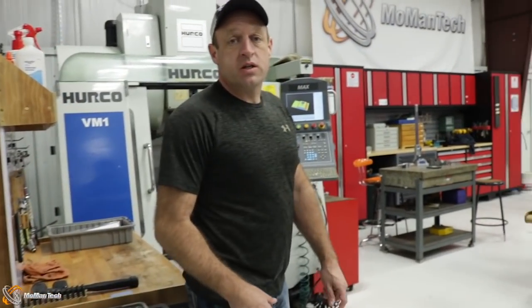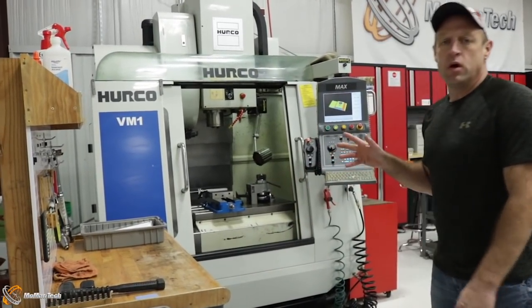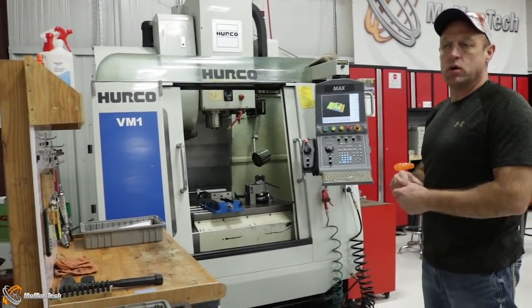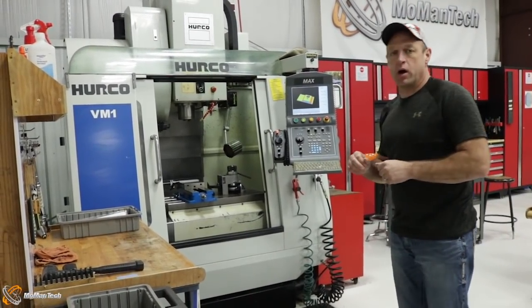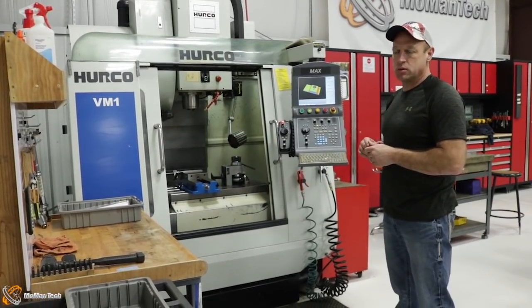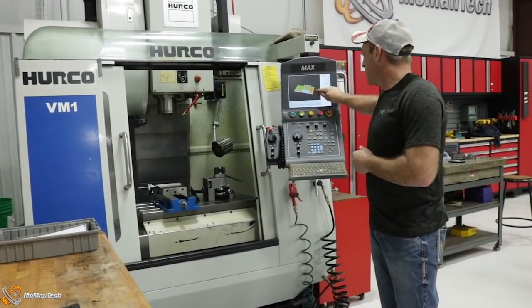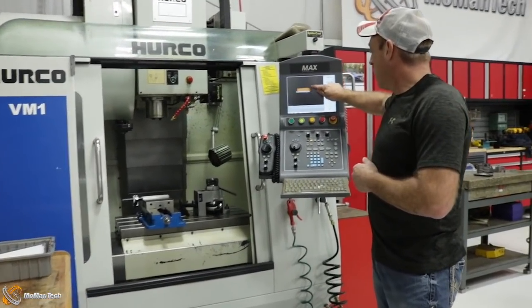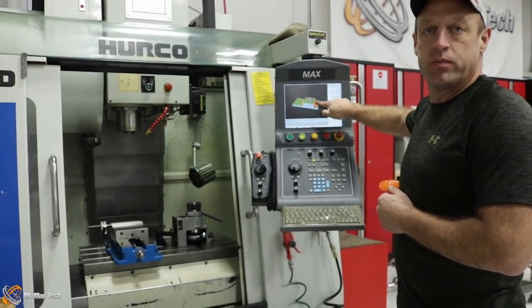First area will be our CNC Mill department. The first machine that we'll take a look at is a Herco BM1 3-axis mill, conversational control machine. Pretty nice tool for new machinists, training guys up. Don't have to know any G code. It's simple things we can program on the control. Have a nice graphics on this control, help our operators see their end result.